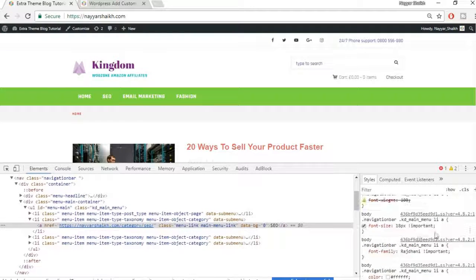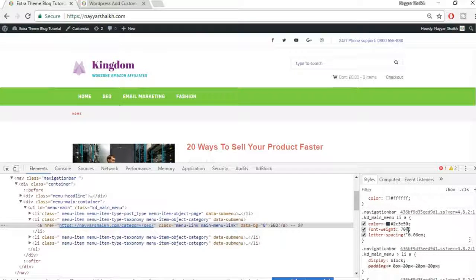So I'll search for font weight. So this is font size, font family. Okay, here it is, font weight. It is 700. I want to make it 100. So instead of 700, just type in 100, and as you can see it has become thin, but I think it is very thin, so I'll increase this to maybe 300. Let's see. Okay, so this is not working. Let's make it 400. Okay, let's make it 500. Okay, this looks much better.